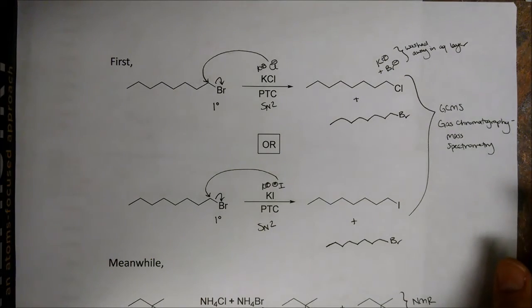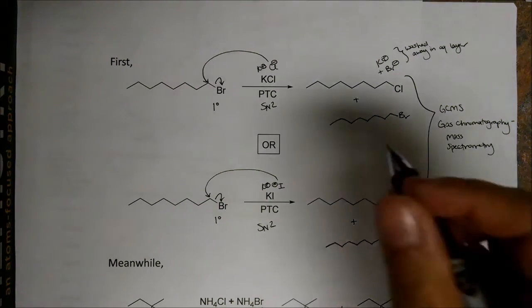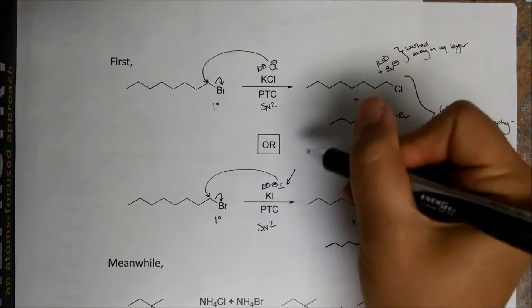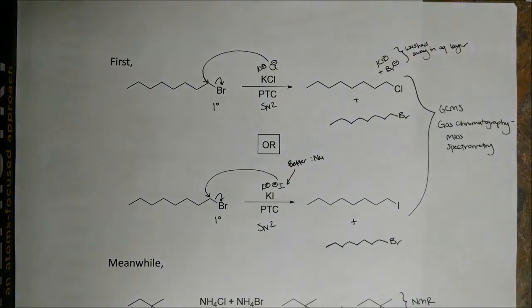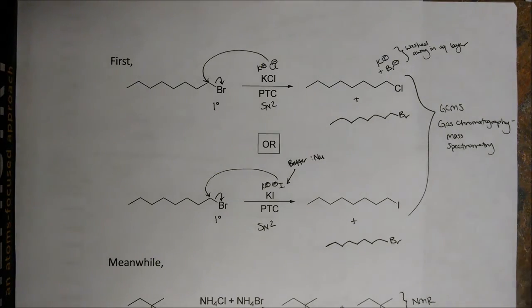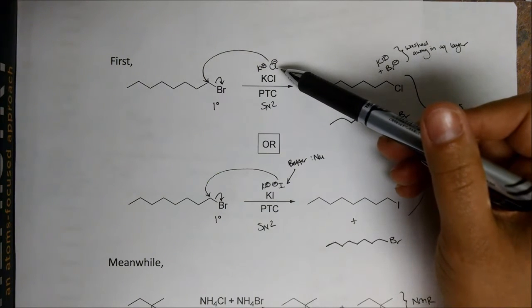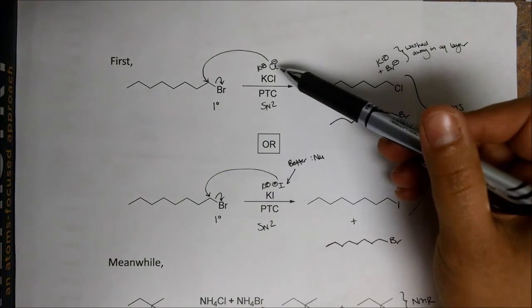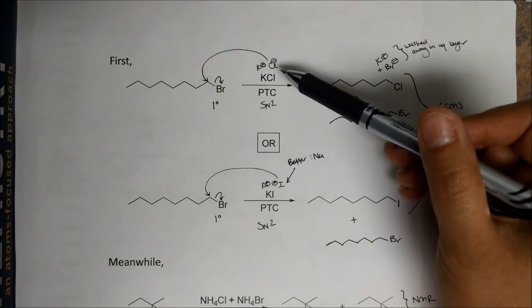So go back into your notes, and which is the better nucleophile? Yes, the answer is the iodide. This guy is a better nucleophile. Why? If you go back through your notes, think about what makes a good nucleophile. First off, electronegativity. Which atom is more electronegative here? Go look on the periodic table. The chloride is more electronegative. Does that make it a better or a worse nucleophile? It actually makes it a worse nucleophile because it is more electronegative.